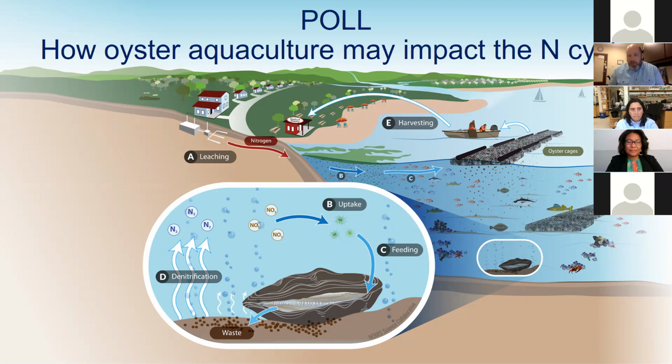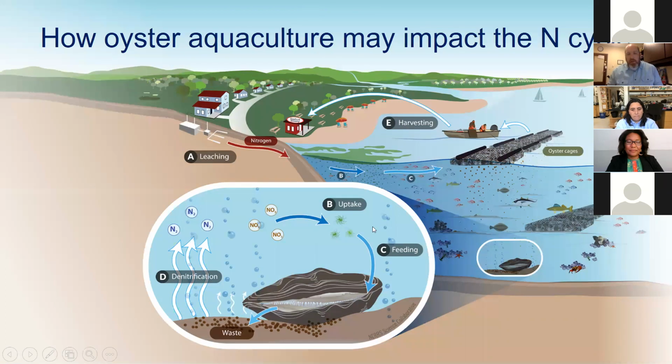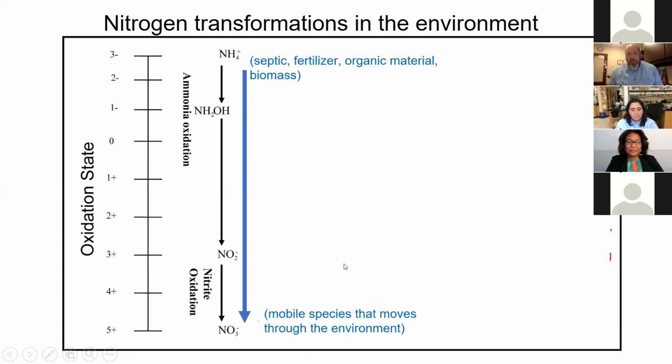So we're going to take a quick tour through the nitrogen cycle, and we're going to walk through what happens as we mobilize nitrogen from our organic matter and get it all the way back to dinitrogen, or N2, which makes up 80% of the breath you just took. So we're going to start at organic matter. And hopefully you can see my laser circling this ammonium molecule right here.